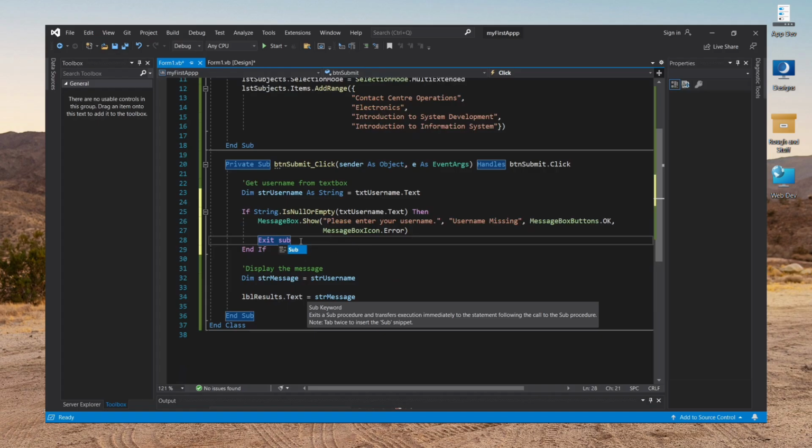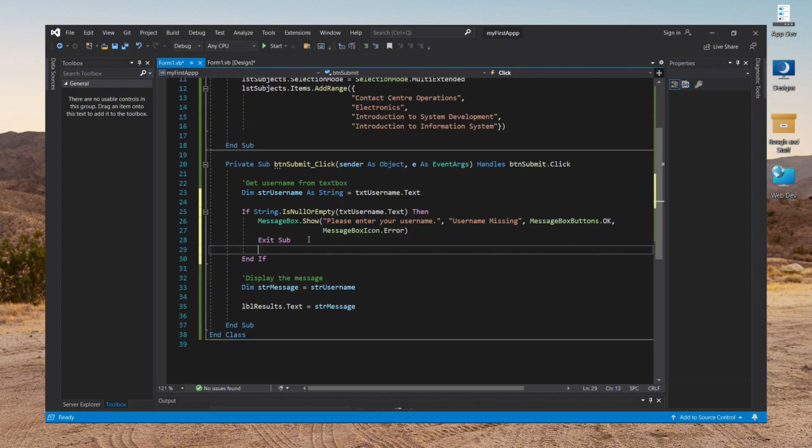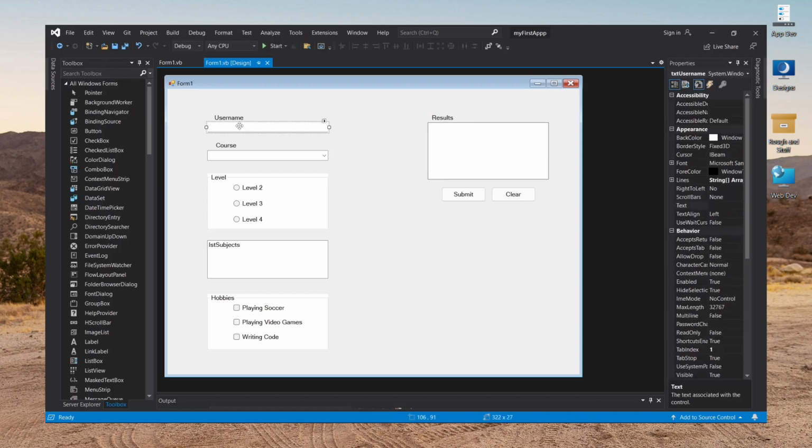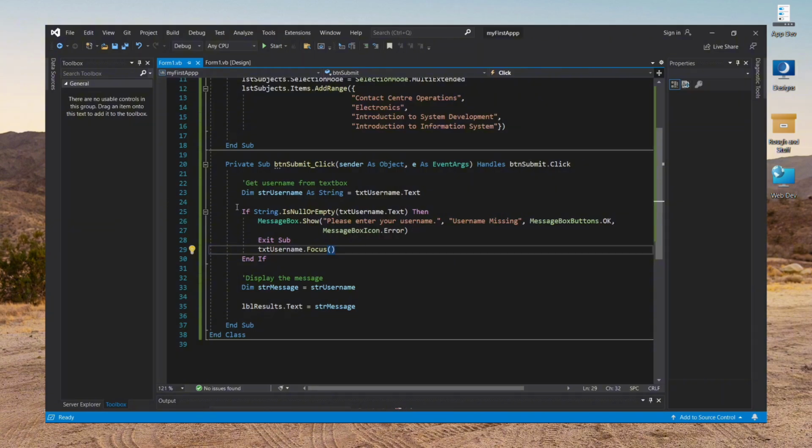This is what exit sub does. Then we're going to say txtUsername.focus, so that it focuses on the username text box right when the user clicks OK after this message box. Okay, let's try that.